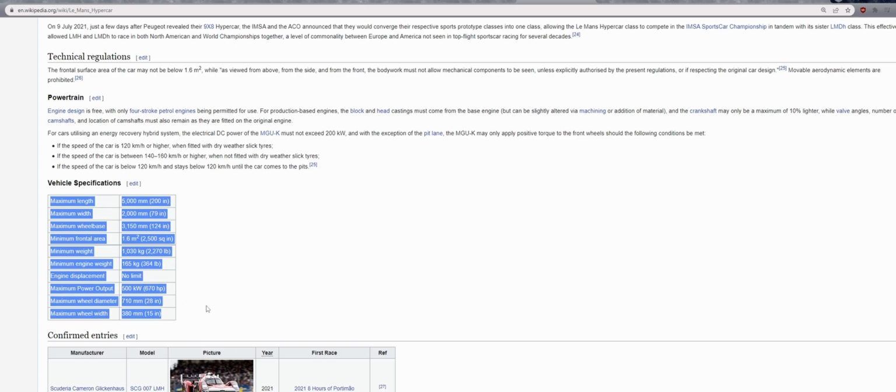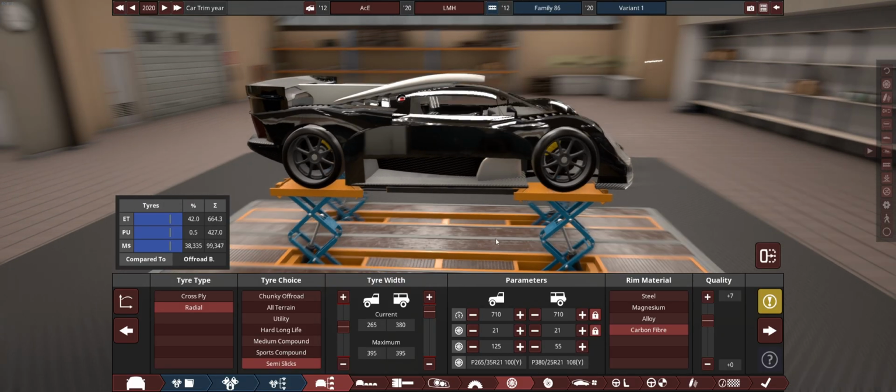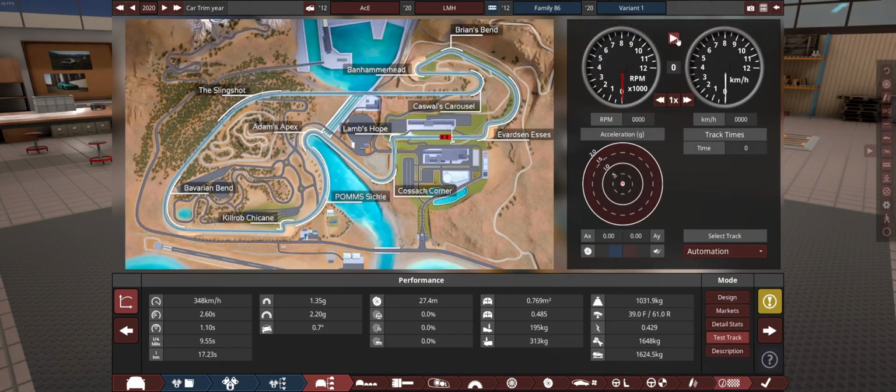Now, this was one of the things that was coming down about having LeMans Hypercar over the old LM1 category, is because they just wanted things to be simpler, but not drastic. So I think they've done a fairly good job here. And it makes making a challenge car so easy. I am so happy with how this turned out. And test track times? Oh boy, this thing is fast.